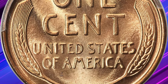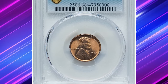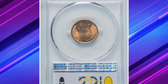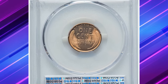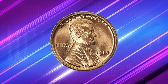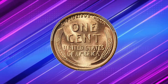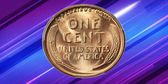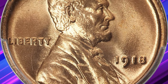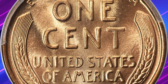For the most ambitious collectors, even many superb gems won't suffice. As of June 2024, only 3 MS68 red coins are certified by PCGS. This coin features glistening, untouched and spotless surfaces with a warm coppery gold hue, giving it the classic blonde cent appearance favored by those who prefer naturally toned coins. The strike is sharp, has a profound luster, and even a loupe struggles to find any flaws.